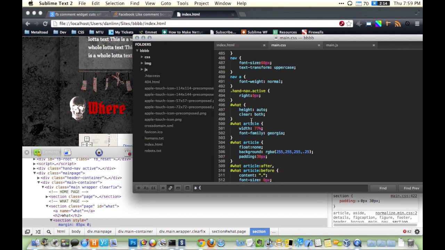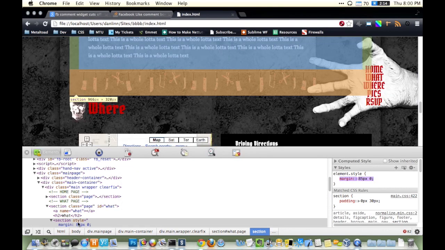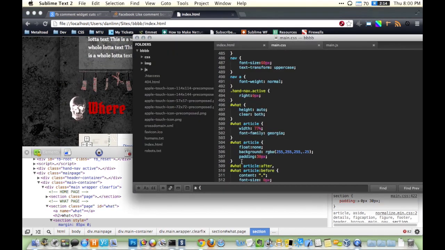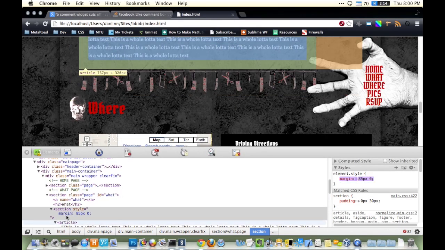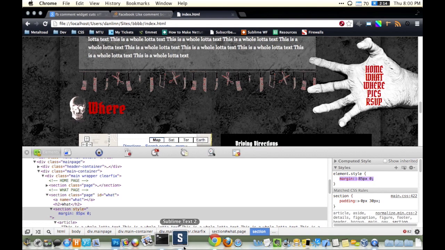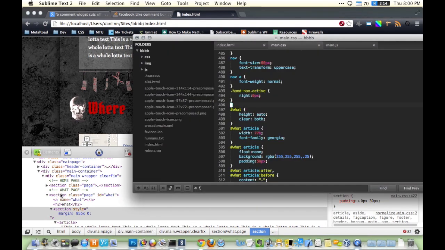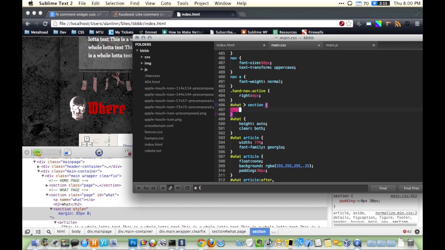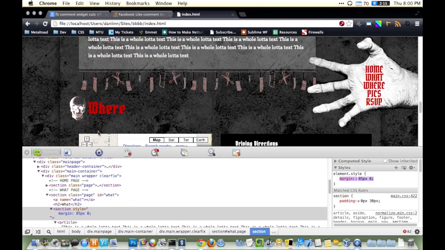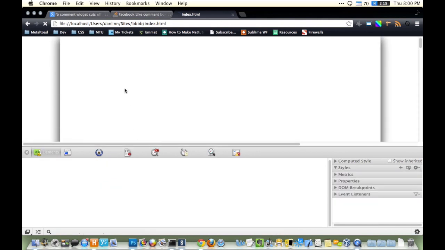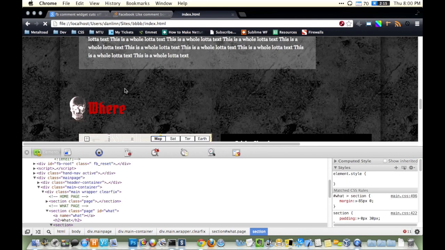Doesn't look like I have what specified. So just for fun, I'm going to use a new selector here. This section doesn't have a class. Let's say I didn't have access to the HTML and I wasn't able to add a class. I could do it like this. What? Child selector section. What does that do? What that says is I want only children.